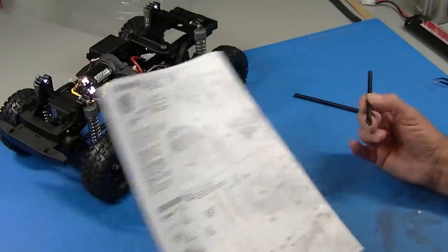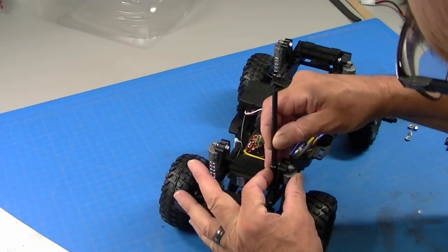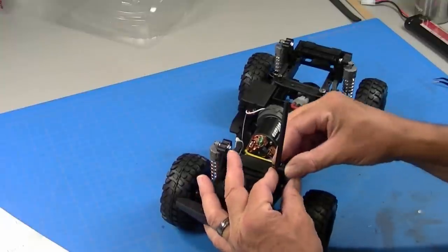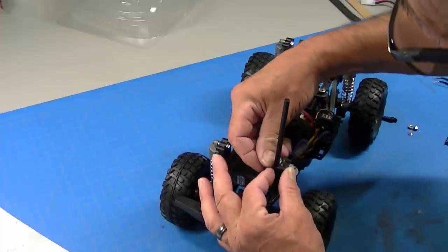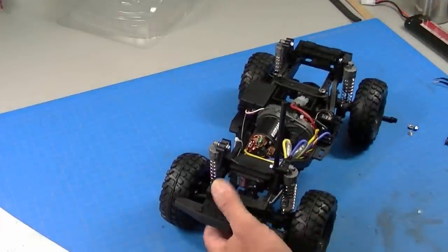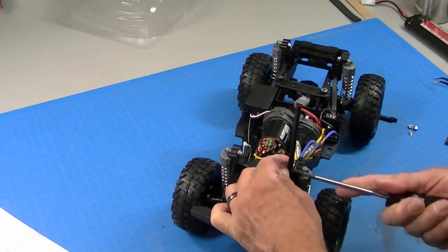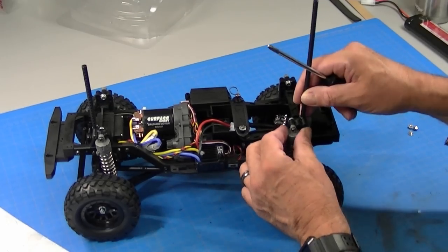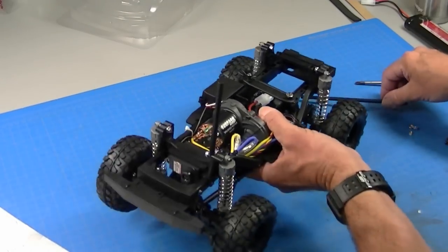So the short mounts bolt up here in the front. There's a little alignment pin, and it just mounts like that. And they use a bolt through here and one of their little nuts on the back. Now, normally I would put Loctite on this, but I'm not going to right now because, as I mentioned, I may take them back off later to cut them to the right length. And then the tall ones mount here on the back. I'll go ahead and mount all these.